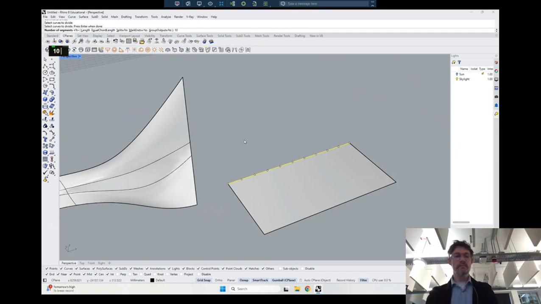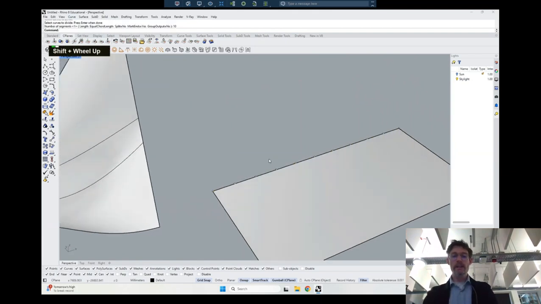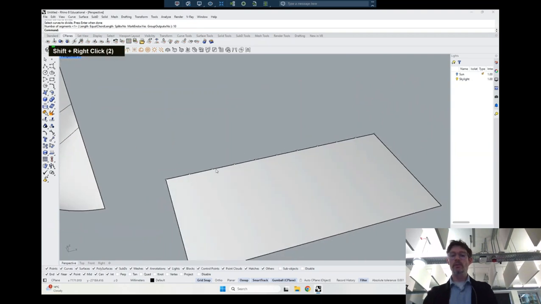Maybe, I don't know, 10? What divide does is put a whole load of points all the way along that line. That's all it does. It takes a line and divides it into points that are equally spaced along that line. So there it is, divide. And I'm going to divide this other surface edge by maybe 5 rather than 10.